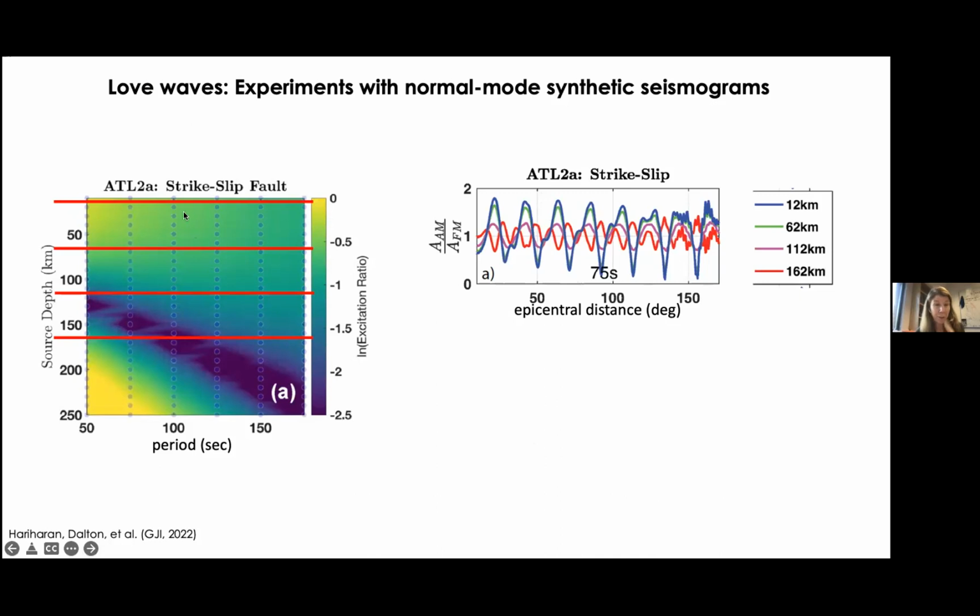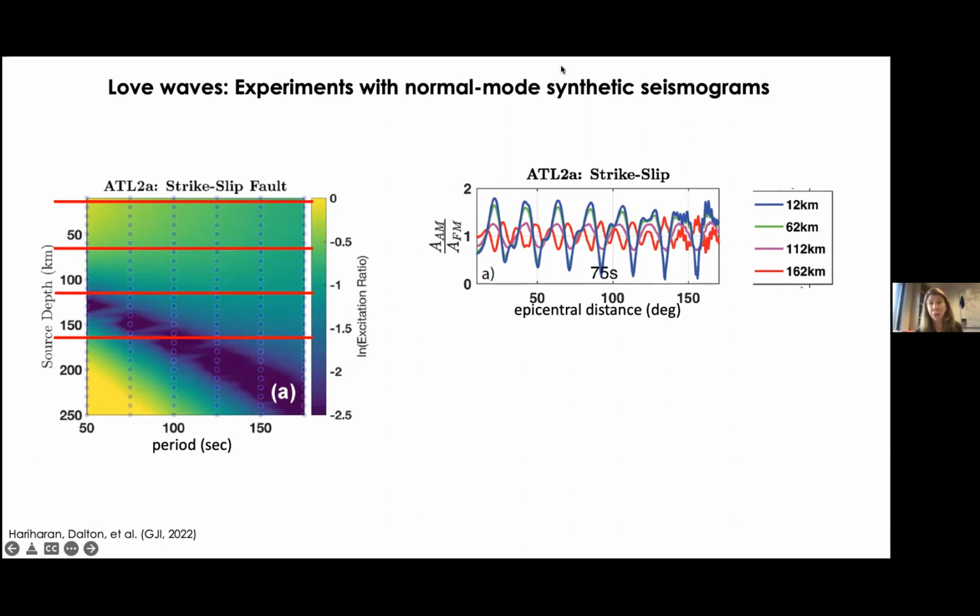And so you can see from the figure on the left that we might expect that for the earthquakes at 112 and 162 kilometers, the overtone is poorly excited at 75 seconds period, whereas at shallow depths, the overtone is pretty well excited. And our synthetic seismograms confirm our intuition on that: for the two events with shallow depths, the interference pattern is really quite strong for the Love waves, and the overtone is really dominating the measurement that we're making. But at the two deeper earthquakes, because the overtone is poorly excited, the interference pattern is much closer to 1.